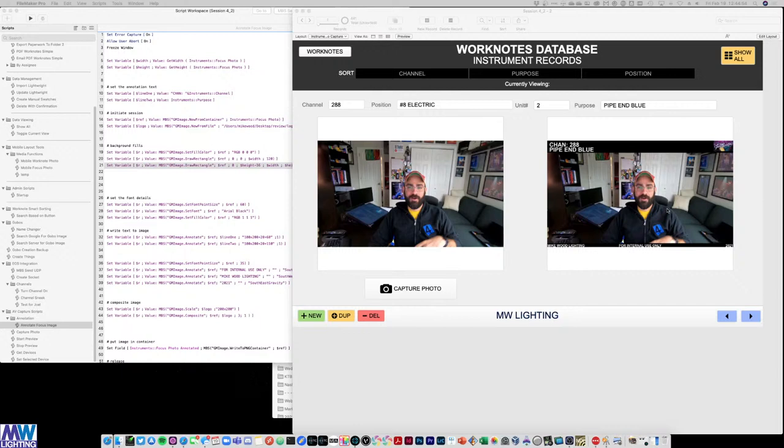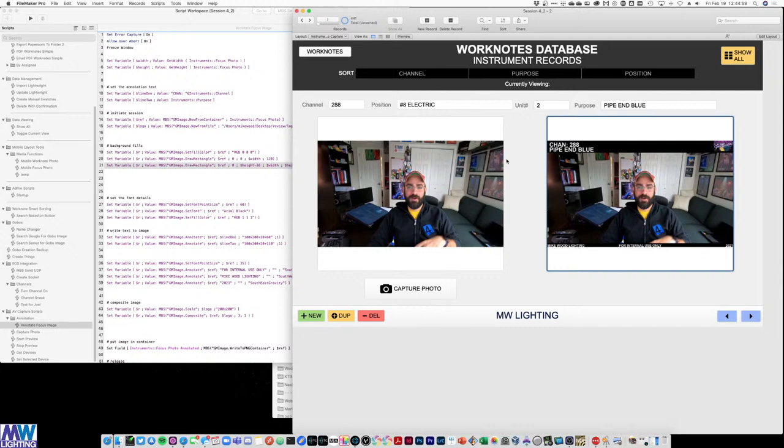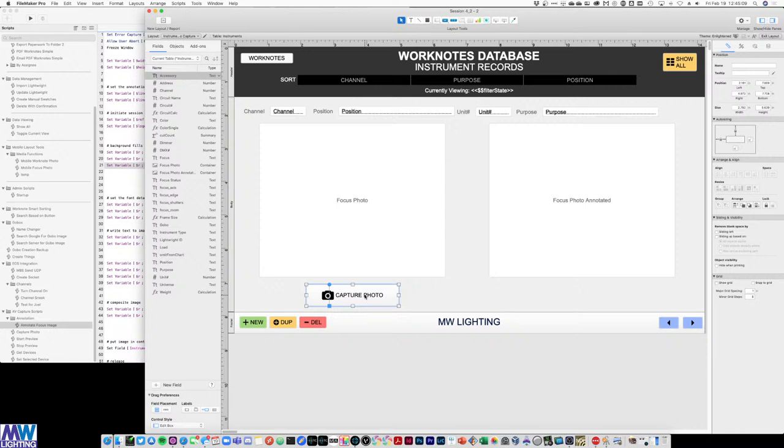So the last thing I want to show you today is how to get this image out of FileMaker and onto your computer. Of course, you can right click on the container and say Export Field Contents, but as you would probably imagine, it's pretty simple to automate that and to do it as you're capturing the photo. Actually, we should go ahead and add a little button before we do that. Maybe we have a capture photo button and an annotate photo button here.